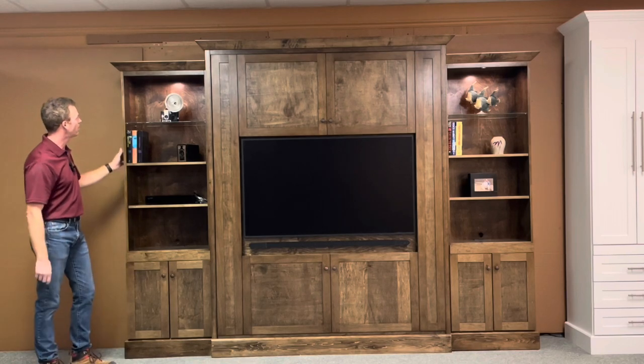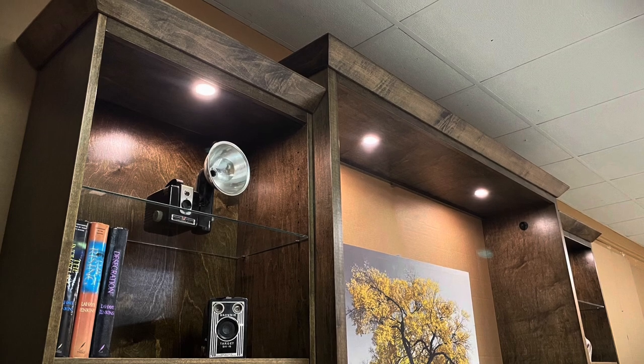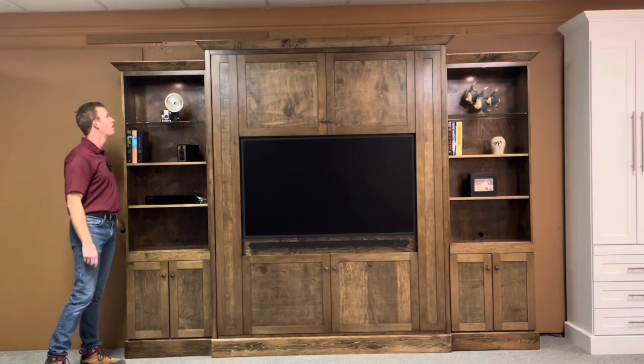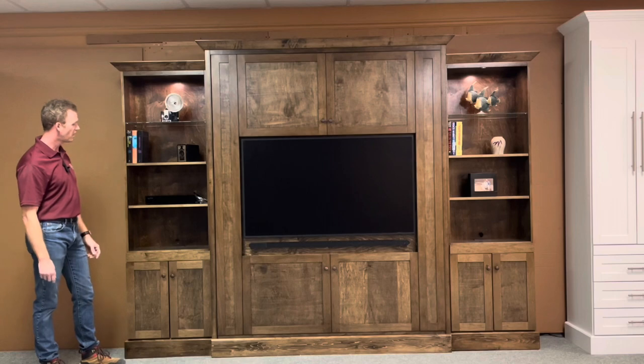Our bookcases here have adjustable shelving. We did the top two adjustable shelves with glass, so you have light shining through at least those first two sections there. The lights are controlled by a touch dimmer, so you have low, high, and then off again on a touch sensor on the side of the bookcase.